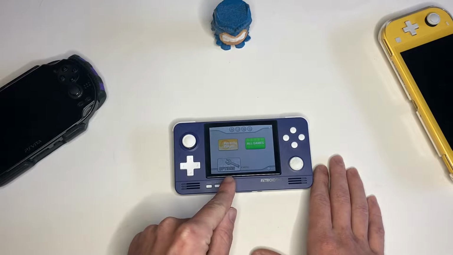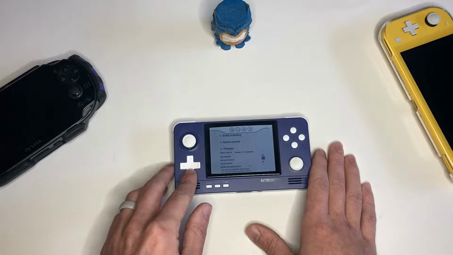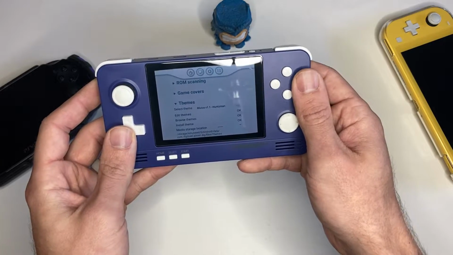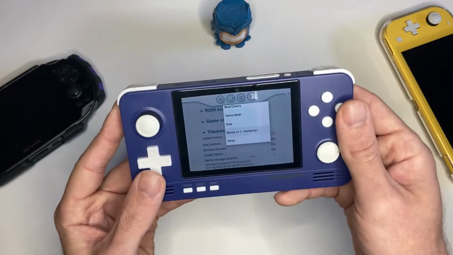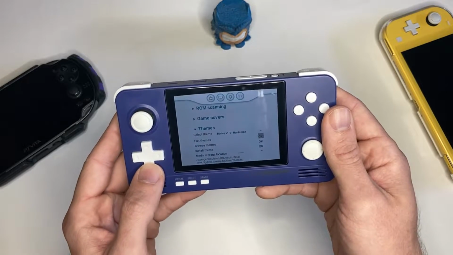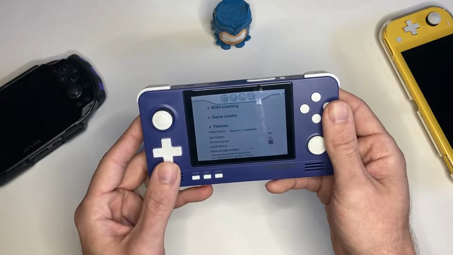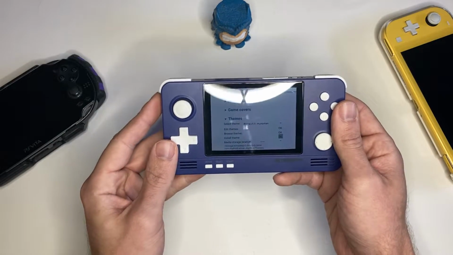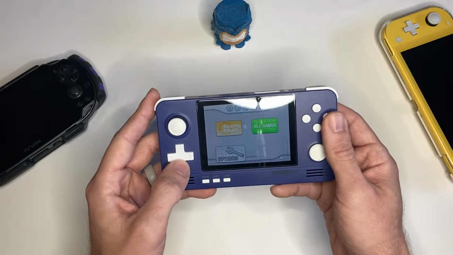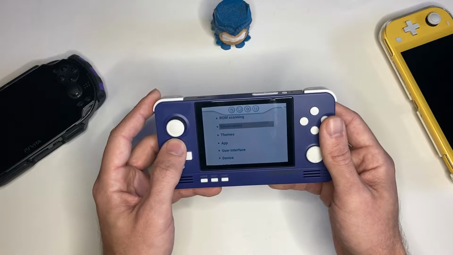So whichever theme you're on, you're going to want to look for options here, and then scroll down to where it says themes. Now in here you can click this top where it says select themes, and it'll bring up a little drop down. From there you can select any of the themes that you want, or you can scroll down to browse themes, which will open like a marketplace so you can download other themes, or you can install themes, and those are just going to be themes that you have downloaded that are already on your SD card or internal storage.